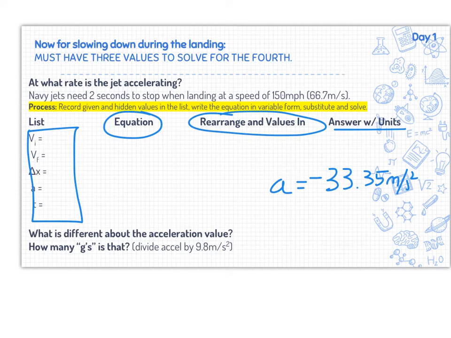Now this negative sign becomes important in problems like this, and what it indicates in this example is that we're slowing down. Now that seems to be pretty in line with what we know and makes sense. If we have a negative acceleration, that means the acceleration is pointed to the left. So my vector would look like this. That's telling me the direction of the acceleration in this case. We'll talk about some other cases where a negative acceleration is not slowing down, but in this case it actually matches that intuition quite well.